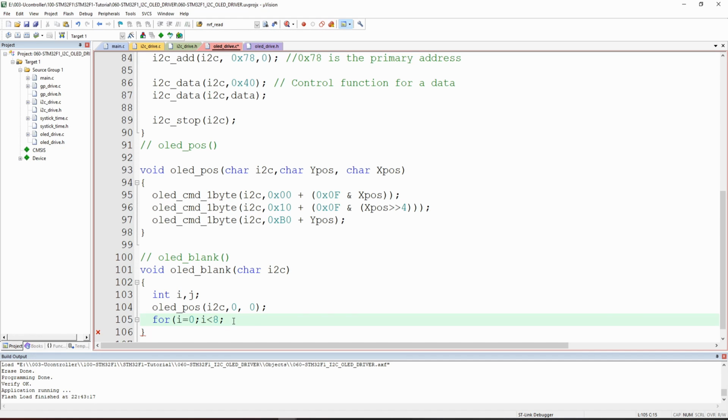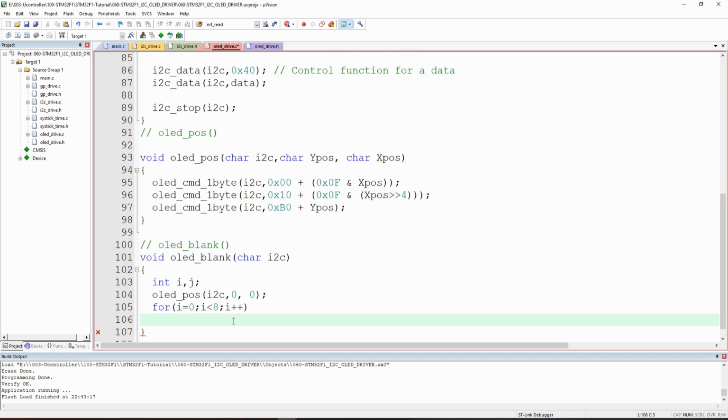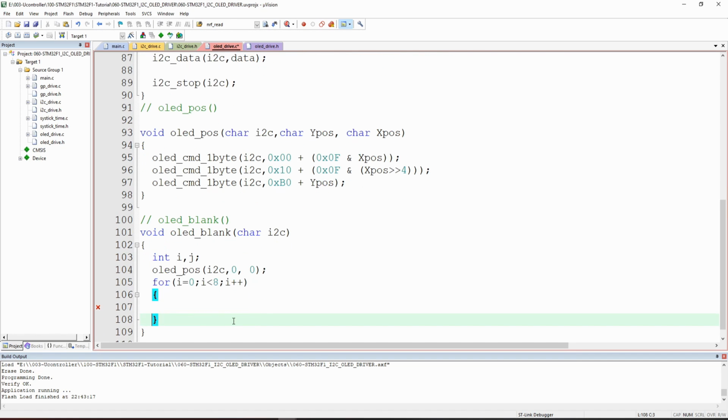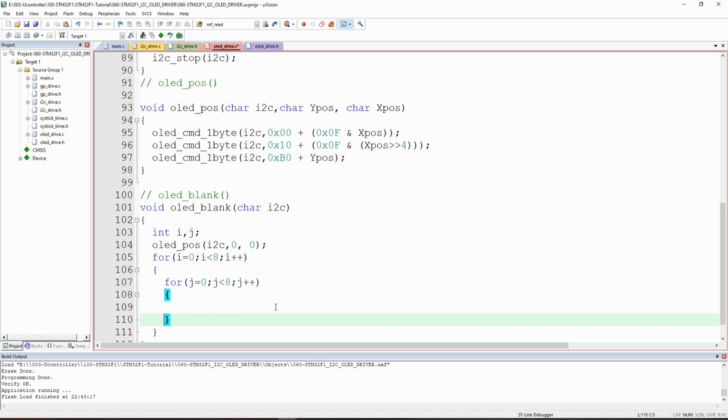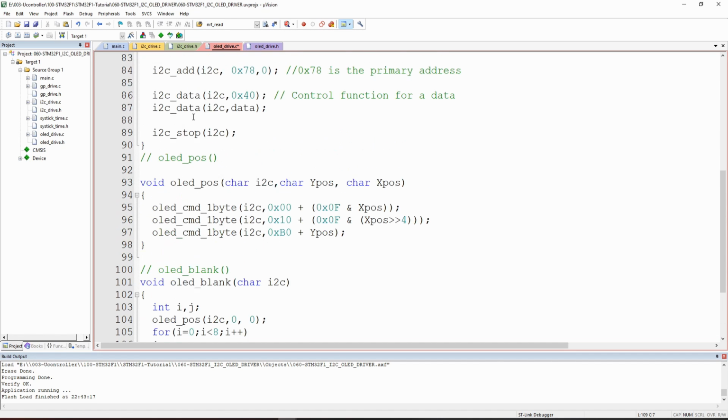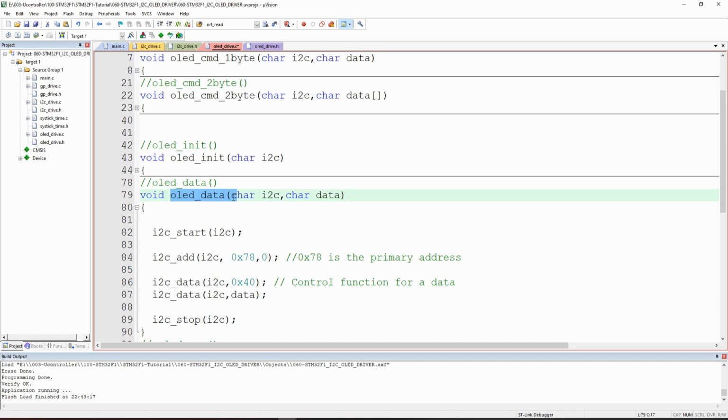We are going row by row. So i plus plus like this, and then for again, we put not i but j here. So j, and we can use the data one like this, and we are going to send a 0.